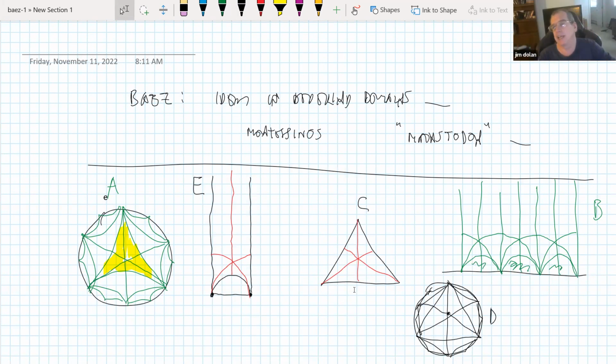Now, in fact, there are all sorts of games you can play here. There are so many different ways that you can think of this as a moduli stack or an orbifold or a Grothendieck topos. And for each of those choices, you probably have a whole bunch of choices of different topologies you can use, like the ordinary topology versus the Zariski topology. There are all of these annoyingly confusing things that I don't want to worry about too much here. So I'll try to use more elementary school type choices. Maybe it's more like freshman topology or something like that, because I'm thinking of this as a topological space.